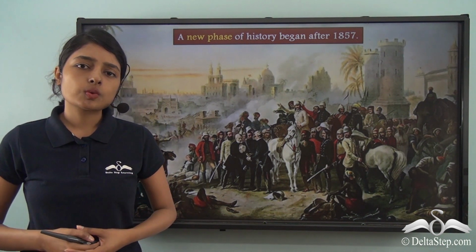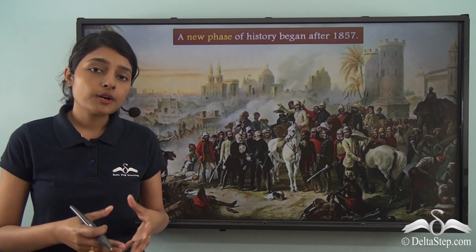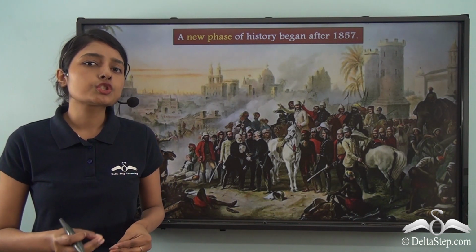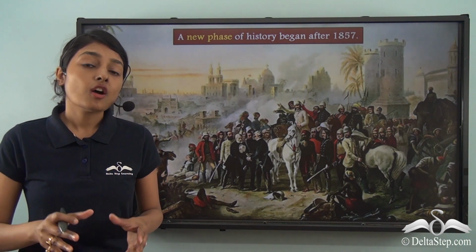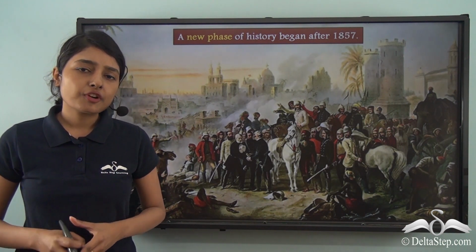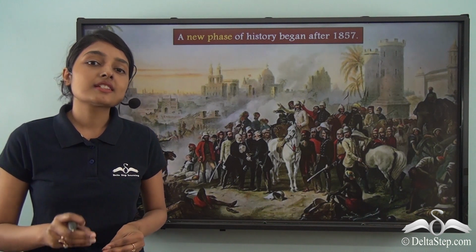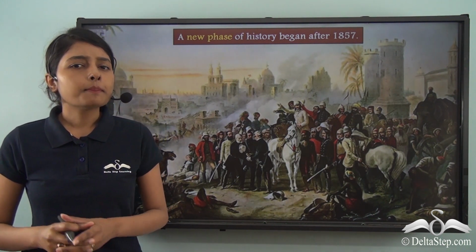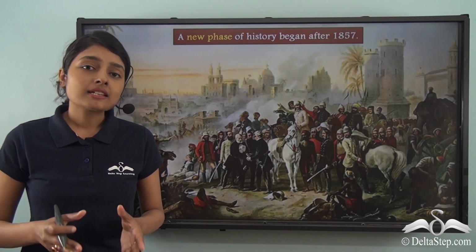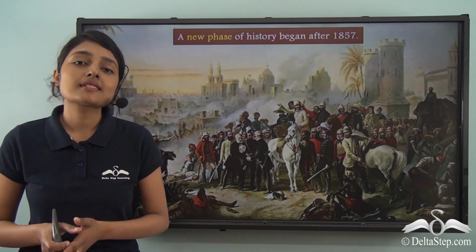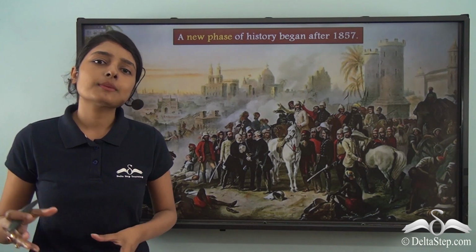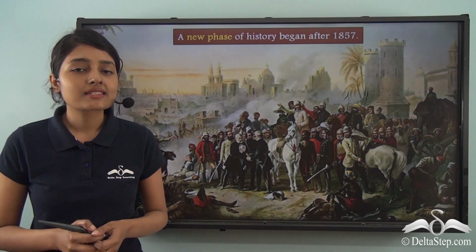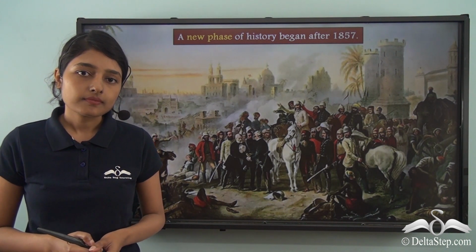Many new policies were implemented, many new reforms were brought into being, and these reforms and policies were initially shown to be of the interests of the Indian masses, but unfortunately enough, these policies were actually to serve the interests of the British Crown. The masses were exploited, and the masses were divided on the basis of their religion. The Hindus and the Muslims were divided, and they were filled with negative sentiments and hatred against each other.